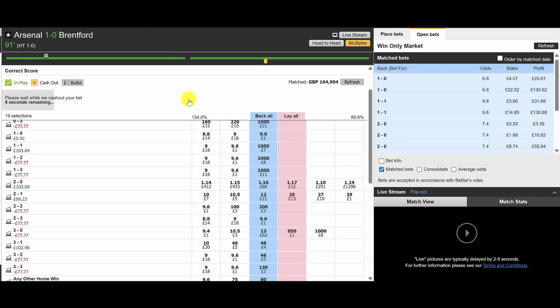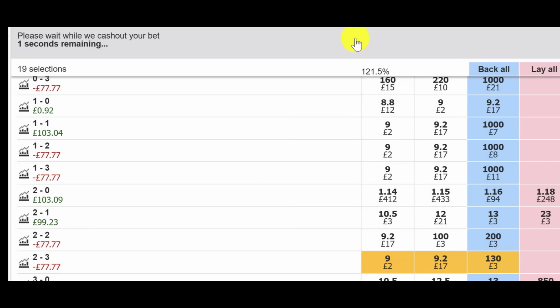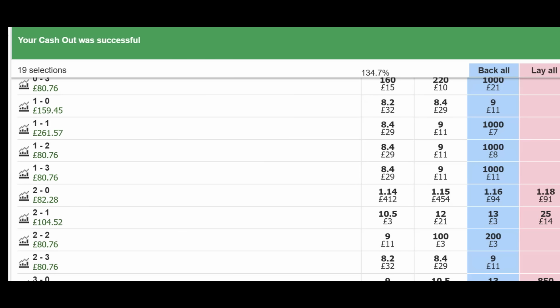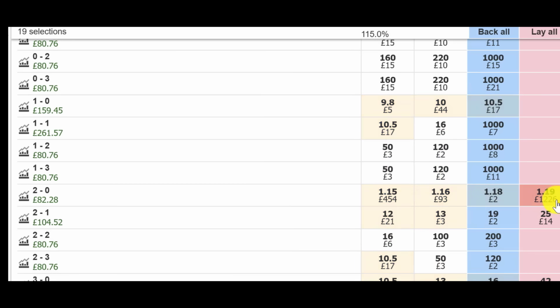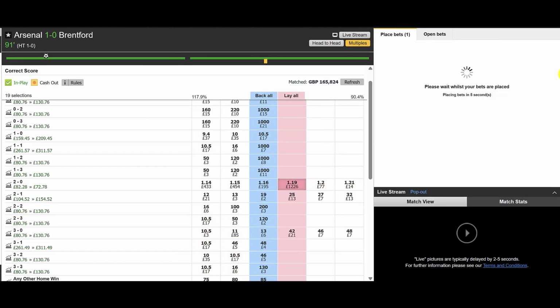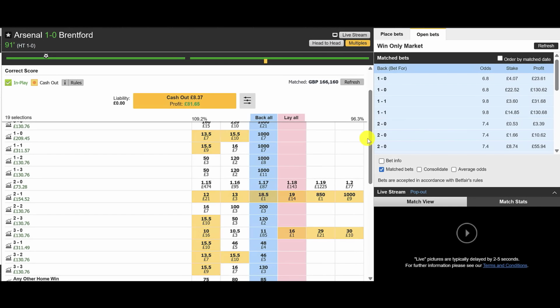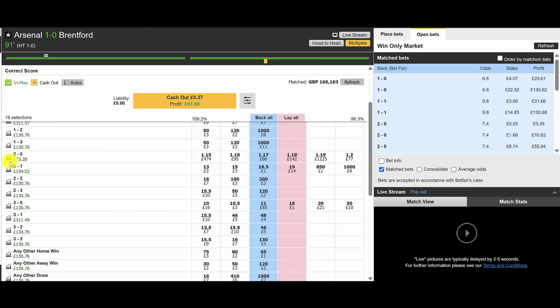So this would be the time to just take the profits. And there's, what, 6 minutes added on. So you could go in with just some sort of further lay on this, not sacrificing too much of your green. And if there's a bonus goal later on, maybe Arsenal get a third or something that puts you in a nice position. But overall, we're going to make a nice return on this one. 2-0 Arsenal, £73 on the 2-0 score, and it's kind of played out exactly as everything was forecast.